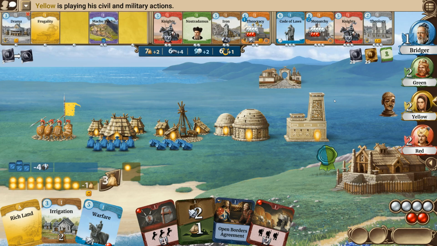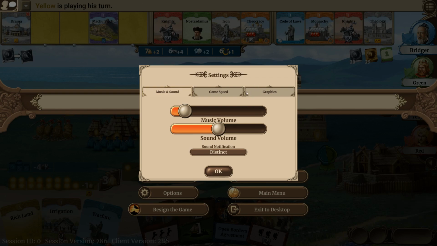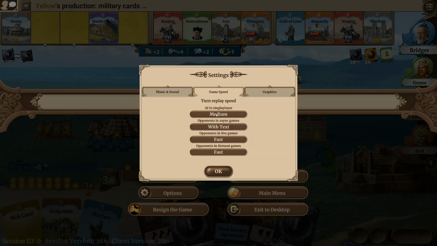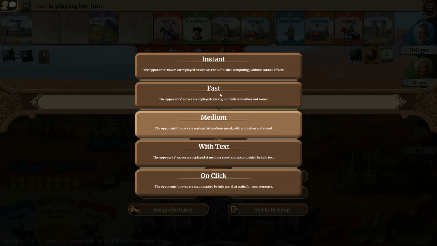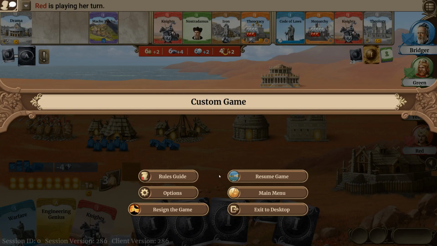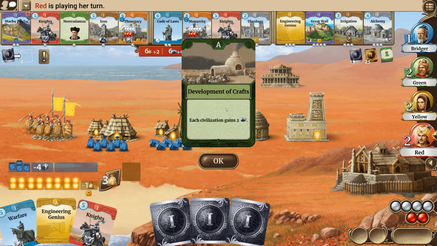I wish I could just look at stuff freely while the other players are going. And maybe if I change the settings here, you can. We can change this to fast. We'll just have it instant, just to make this go a little faster here. Resume game. Oh, so they did development.